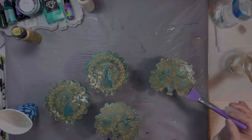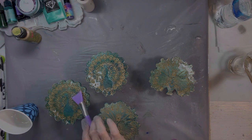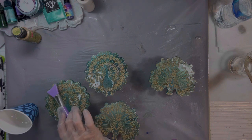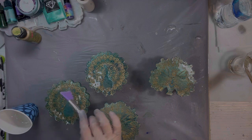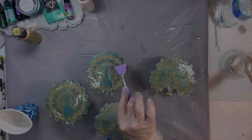Like I said, you don't want a whole beautiful coaster all covered, and then we got one part that didn't get covered. It's not beautiful. I mean, it's still beautiful, but you put all that work into it. Don't half-do it. My dad always used to say something different, but. Okay. I'm not gonna go over it anymore. I know I've gotten it all. I'm just making up spots now.